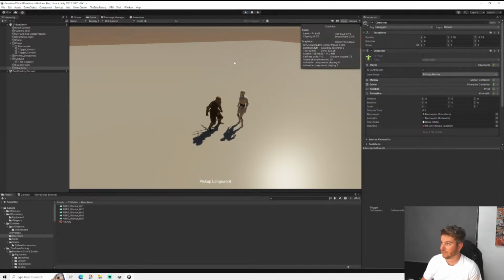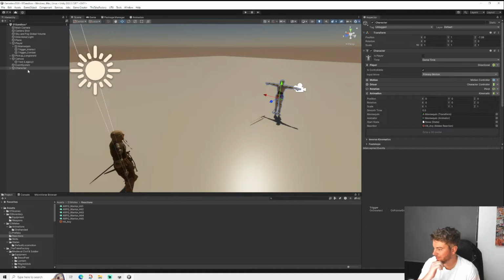Of course, I have no prefab with a striker, so how about we actually add a prefab with a striker?